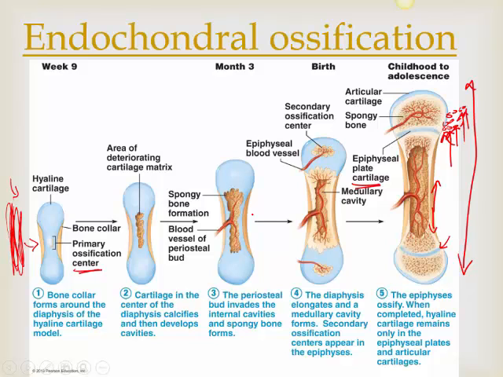Appositional growth is when growth occurs as thickness on the outside. So while bone is being deposited this way, it's also being deposited around. So bone increases in thickness as well. As you can see from this picture to this, so bone will begin to increase in thickness as well. So appositional growth continues. So it keeps increasing, and that's how in a young child, a 5-year-old child, you might have the thickness of the bone maybe like say 2 millimeters. By the time the child is say 7 years old, the bone has increased in length but also increased in thickness. So length and thickness both increase. So let's take a look at endochondral ossification.